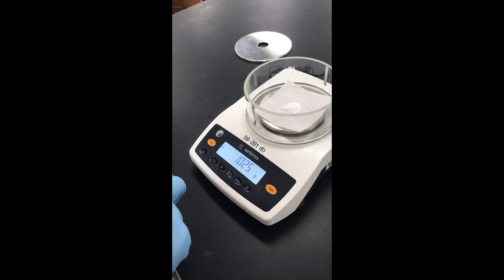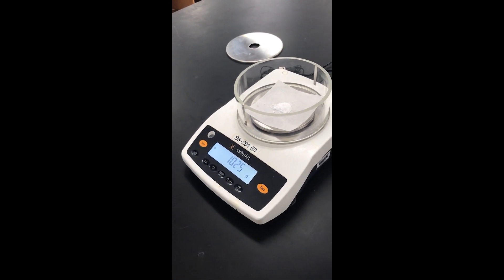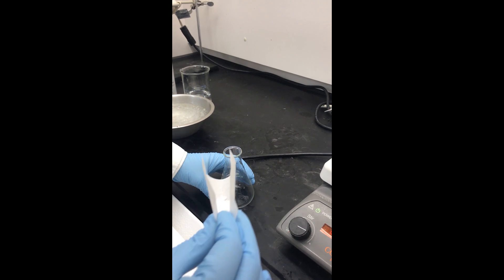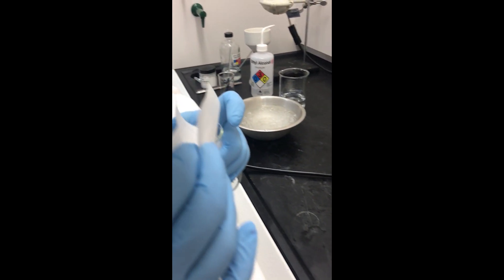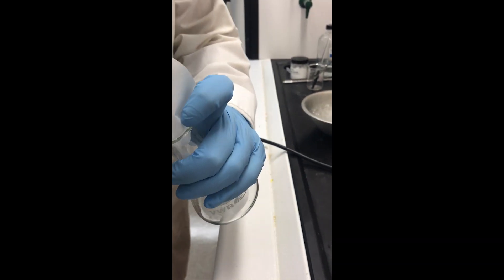So I would just want to make a note in my notebook that I'm using 1.025 grams. I'll add the solid that I just weighed out into an Erlenmeyer flask.